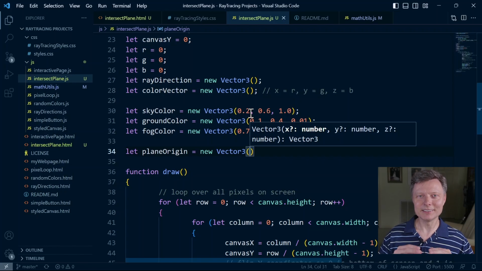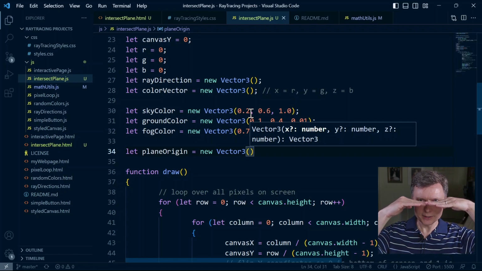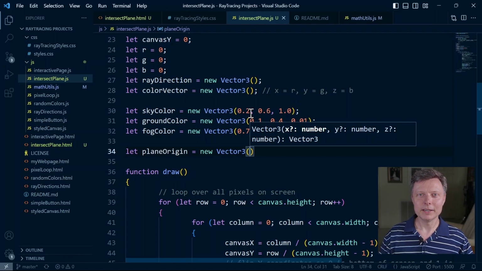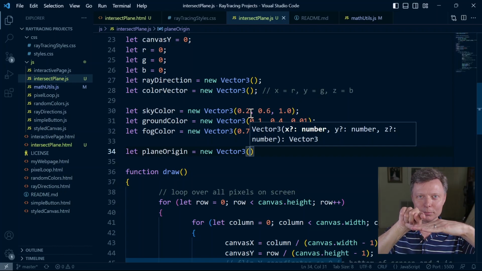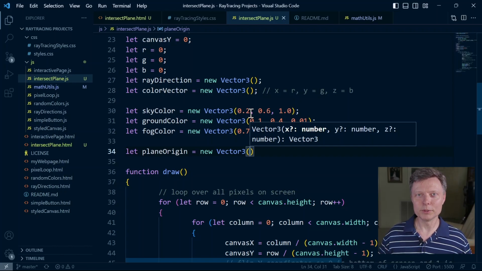So it was at the same point as the plane was. And so that would be like putting your eye right on the ground plane like this. And therefore, it doesn't pass the test that we had back in the ray plane intersection test, because we tested for if the ray was parallel to the plane, then there's no reason in doing further calculations and we should just exit. So it was exiting early and it wasn't drawing my plane.